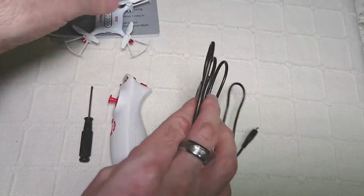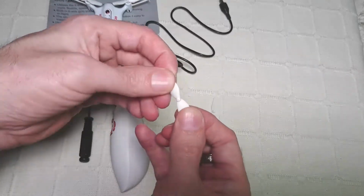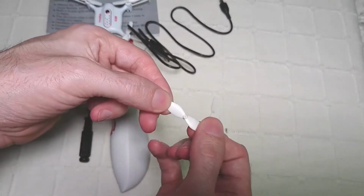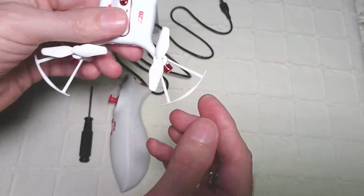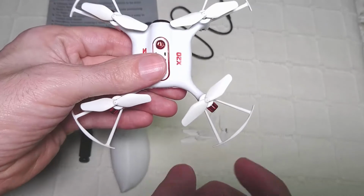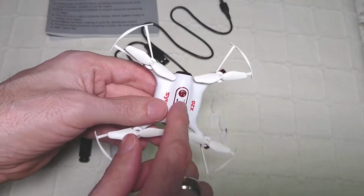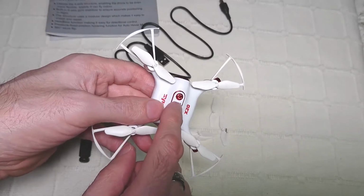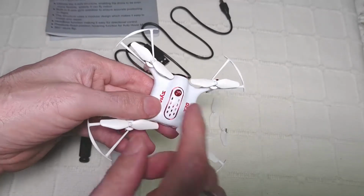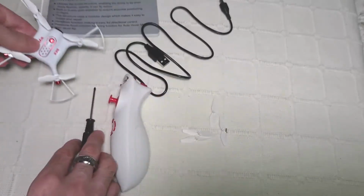You get a spare set of propellers, and I must tell you, the propellers are pretty tough indeed. So even though the quadcopter does come with prop guards, these little props can give you a good little nip. On the box it does say this quad is for ages 8 and upwards, and that's just about right. But just be careful, because like I says, it can give you quite a little nip.